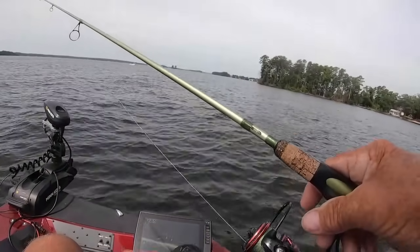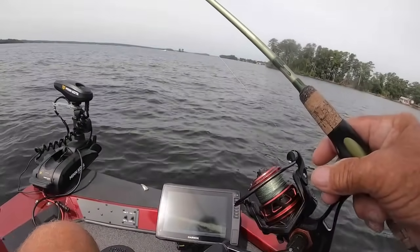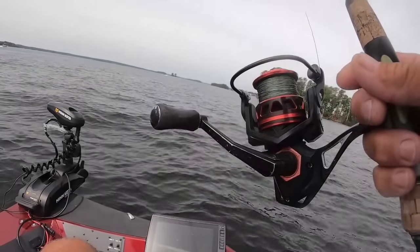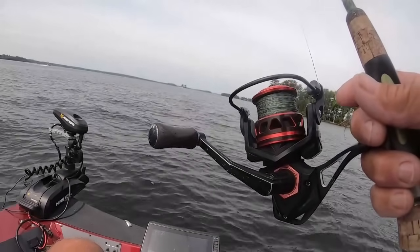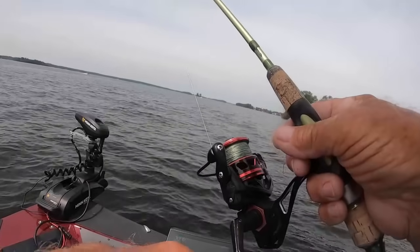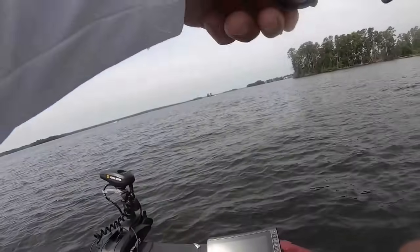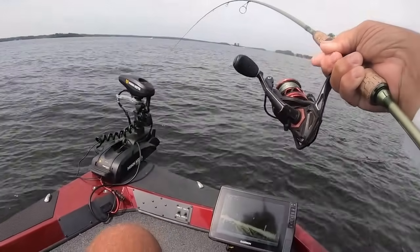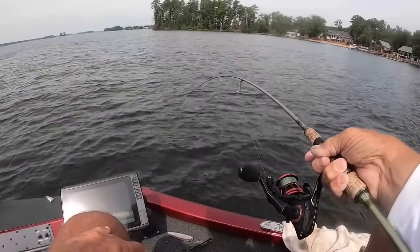One boat after another, boom, boom, boom, all day long. It'll make you quit fishing. He bumped at it, he's looking at it. He ain't taking it though. He's on it, got him. We got him. He took it. After a while, he couldn't help it. He didn't give up on it. He stuck with it, and I got him.